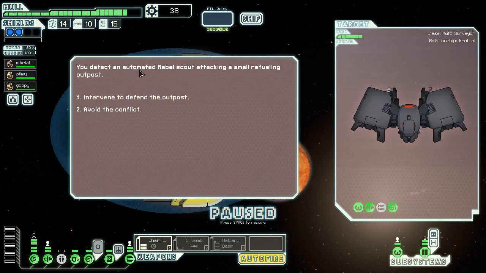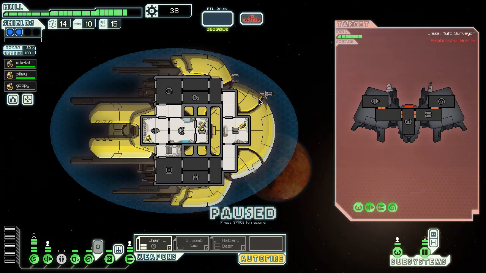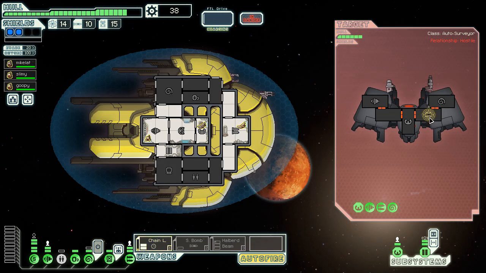Okay, and there's another automated scout. Okay, intervene and defend the outpost. No. Wait, that's useless. All I have are slugs. You can't do anything with that. Good job. He can't mind control me because the slugs are immune. That's hilarious. No, don't hit me. Ow, my oxygen.